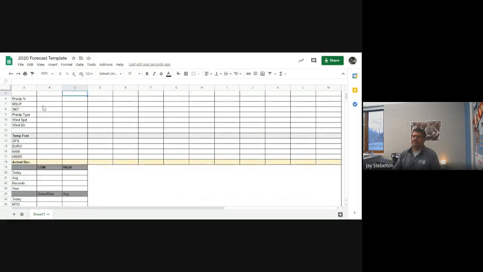Now, the one thing that's different here is that there's 2 slots per day. Break it into morning and night. So I would go from maybe 6 a.m. to 4 p.m. and 4 p.m. to midnight as your morning and night. So for precipitation, you might say 10% for this morning, 0% for tonight.